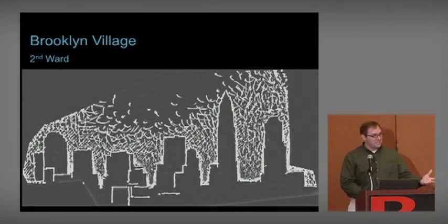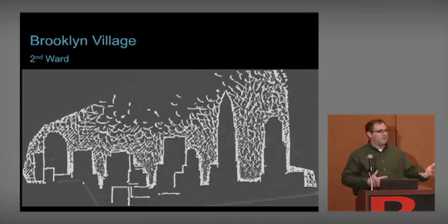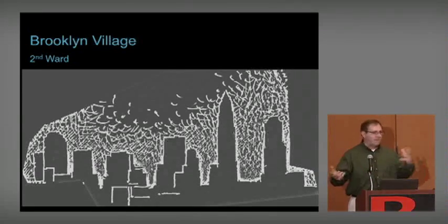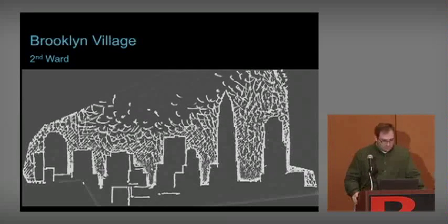Unfortunately, this thing called the recession happened. But before that, in 2006, we started a project called Brooklyn Village. Dan, if you want to share about the land swap, you can have at it. But the city and private development were looking at swapping land from 2nd Ward to 3rd Ward, and baseball was somehow tied in there, but this was part of it. And this was a chance for us to see something through from fruition from the 2nd Ward master plan, make it real. So from that, we had some elements the client wanted.